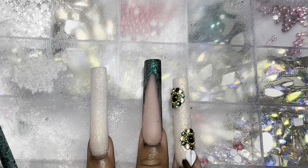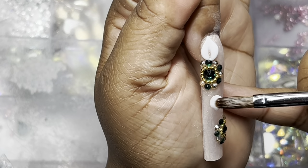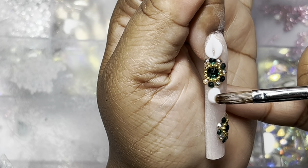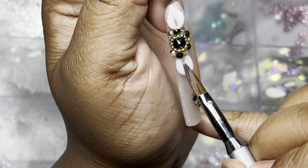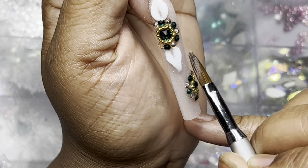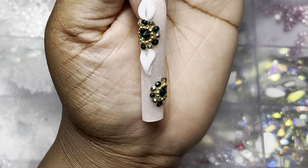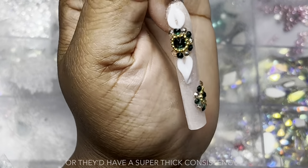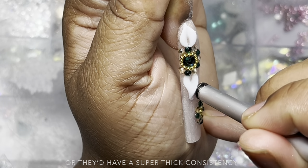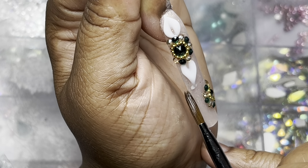The glue, this one in particular, the Zule bling adhesive, will dry on its own. It dries pretty quickly sometimes too, but the spray is just to speed up the process of drying the glue, if that makes sense. Some glues have to be cured and some air dry, so you'll just have to know which glue you're working with. Most of the time the ones that need to be cured will say gel or something like that, and the ones that air dry will be a little thinner, and it will be an actual glue.